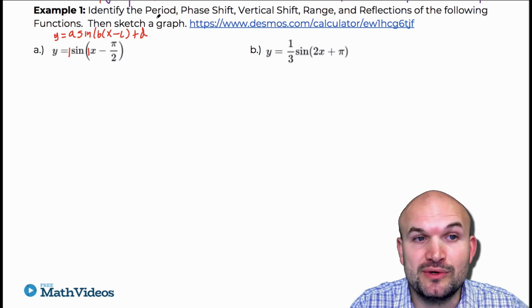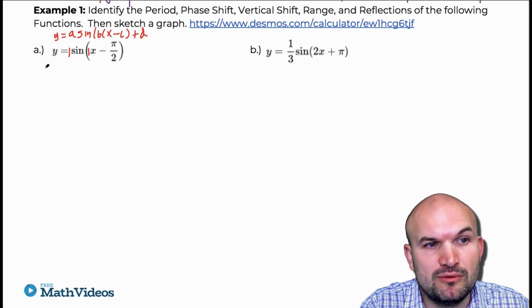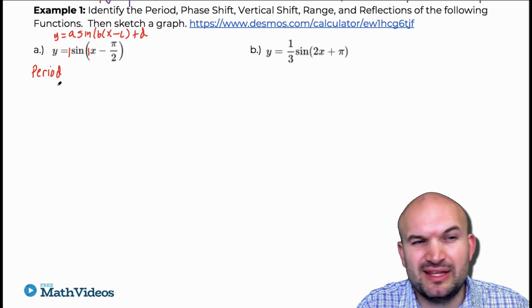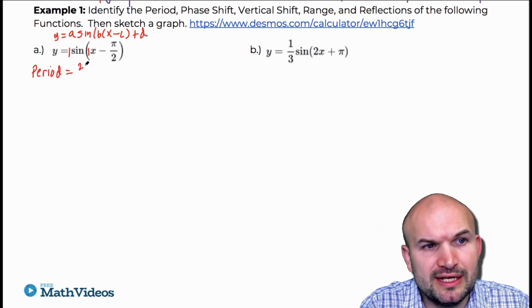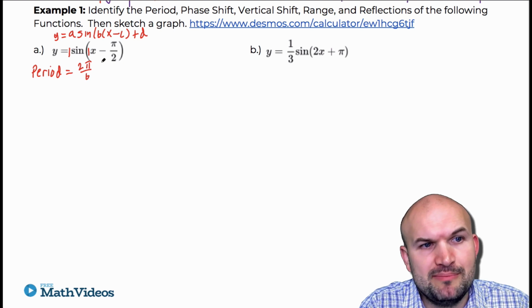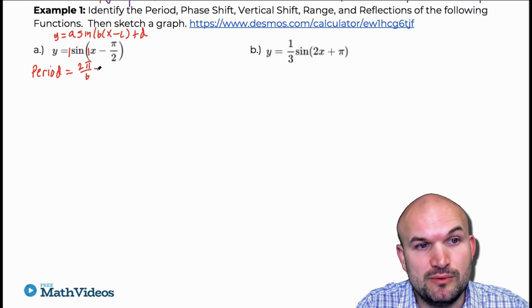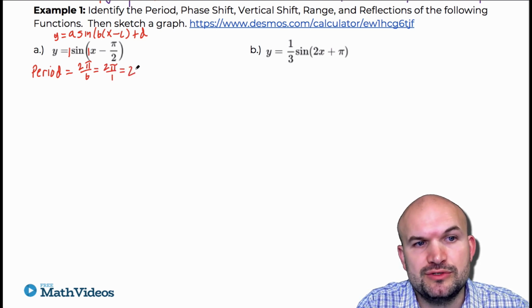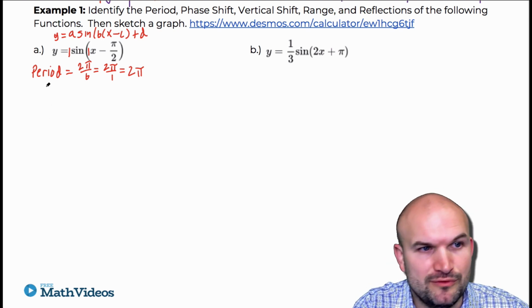So let's just go on and identify our period. Remember, the period is going to be 2 pi. I'll write this one out first, but then otherwise I'll just abbreviate this with a p. So our period is 2 pi divided by b. We can see that we don't have a value for b, so therefore we can say that's going to be 1. So that's just 2 pi over 1, which is just equal to 2 pi. So the first one, I'll break it down slowly, and then we'll move forward.